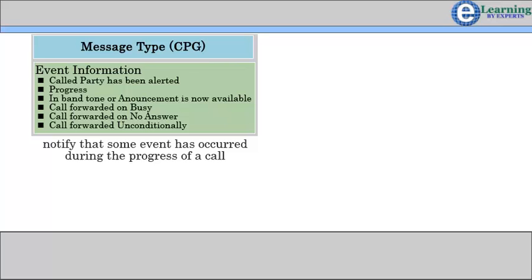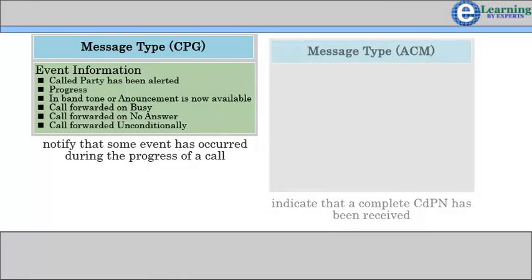A destination node sends the ACM to indicate that a complete CDPN has been received. When Enbloc signaling is used to set up the call, the ACM is sent after receiving the IAM. When overlap signaling is used, it is sent after the last SAM is received.